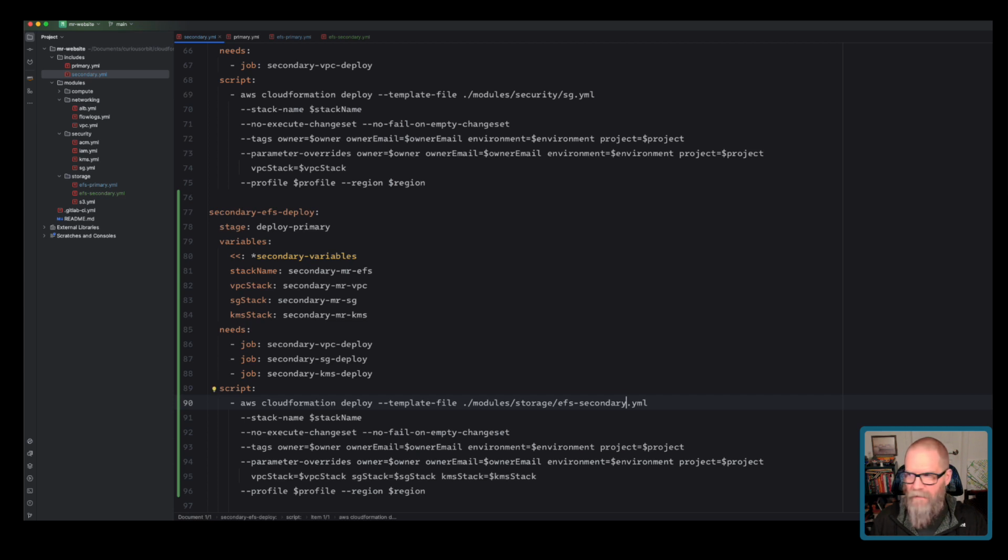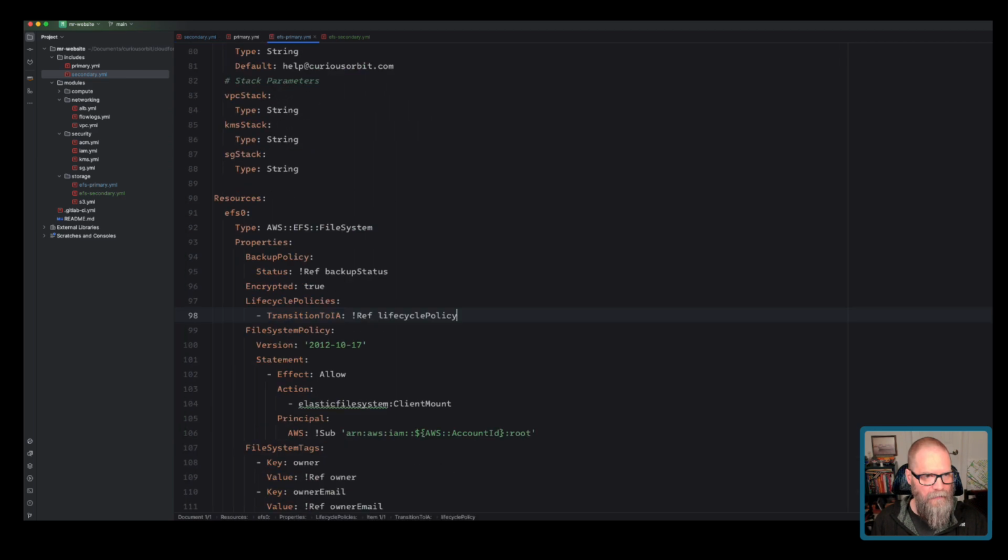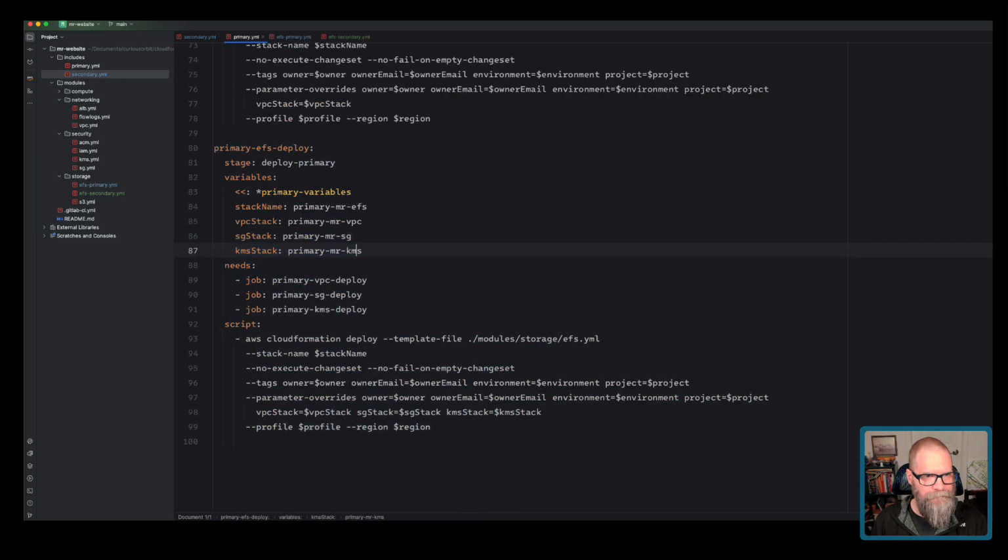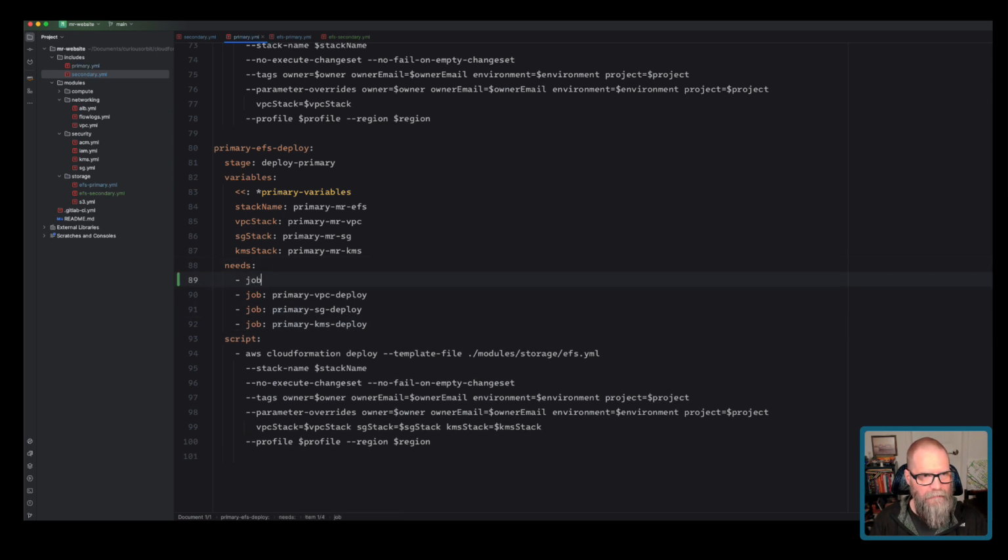All right, so let's see if this will deploy. That's the first thing. Let's get this secondary file system to deploy first, and then we can look at the outputs that come from it and see if we can figure out what's the easiest way to get them into the primary file system. Ideally, I'd like this to just go seamlessly, but because we're going across regions, I'm not quite sure if we can. So the other thing I want to do is, this is our job name, and we're going to go into primary, and we're going to say that before we run our primary job, the secondary EFS job has to run first, and then this becomes primary.